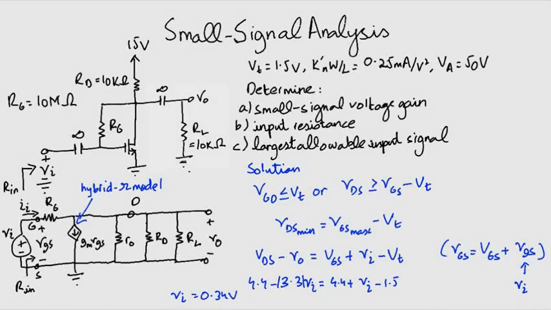Where did this quantity 4.4 and this one again 4.4 come into this expression? Remember, this was the drain voltage at the DC operating point. And the drain and gate are not shorted but connected by a very large resistance through which the current is negligible. So we can assume that VDS and VGS at DC, notice this and this, these are DC quantities, will be equal. So this is how you perform small signal analysis.